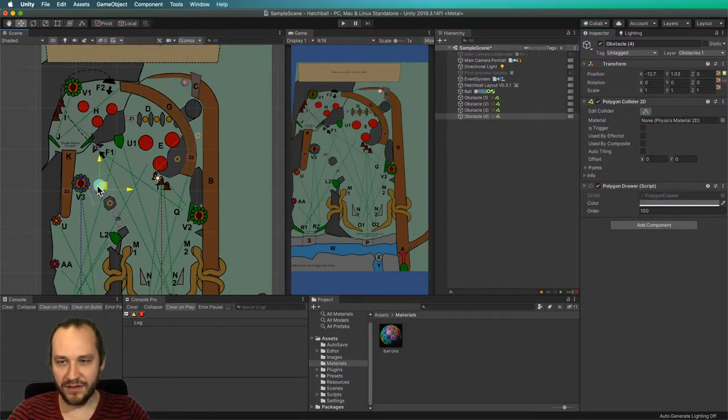I'm going to make another bit, and that is a harder one. Let's see, for the side of this ramp here, it's going to be a very thin wall, but I'm going to have to be careful not to make it too thin. Because if it's too thin, the ball will just go through it if it comes from the side. I think it's going to be okay like this. We'll have to test that on a high velocity at some point later. So that's the side of that one, and actually I'm just going to make the other side, why not? That's this big obstacle.